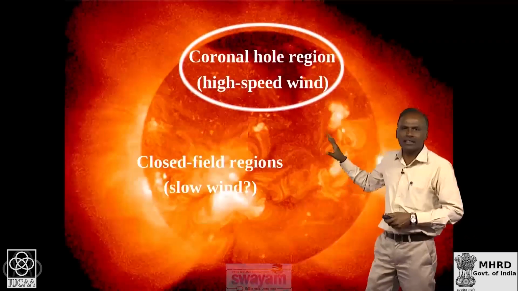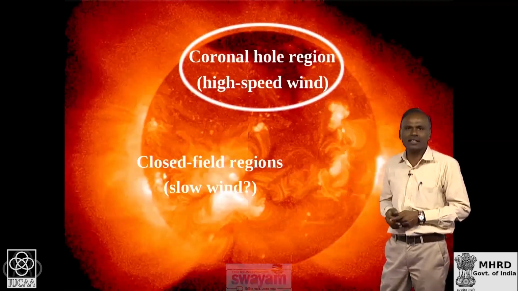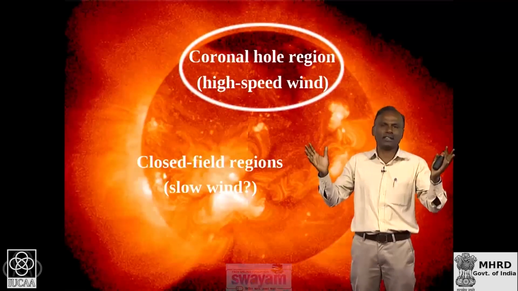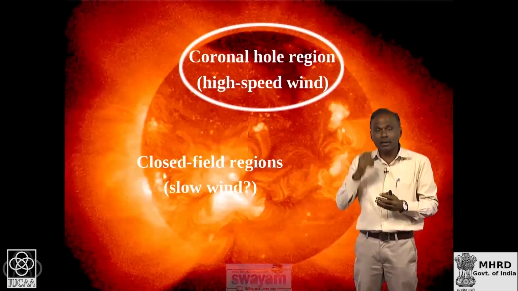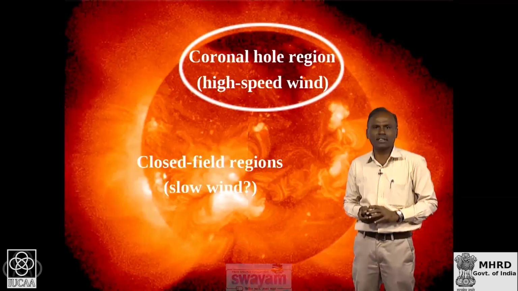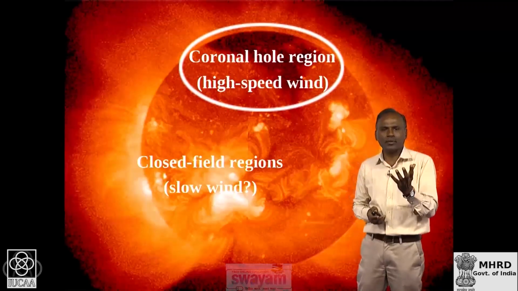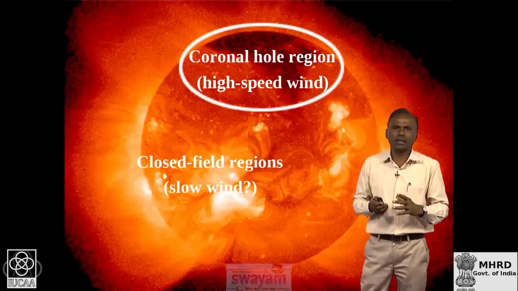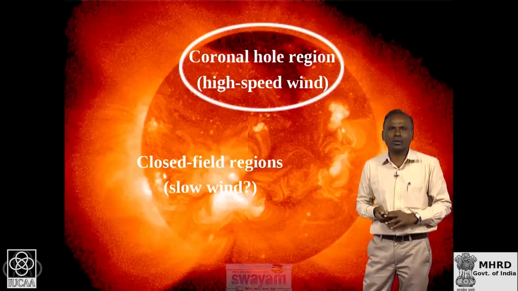As you see, the dark region, a less X-ray emitting region on the north pole side of the sun, is the coronal hole. So, it involves open field configuration. From the coronal hole, the magnetic field is opening outward, whereas in the mid latitude region we see active regions which are close to the field region, and we have some findings that near the closed field region the slow solar wind originates. So, the high speed winds are from the coronal hole region.